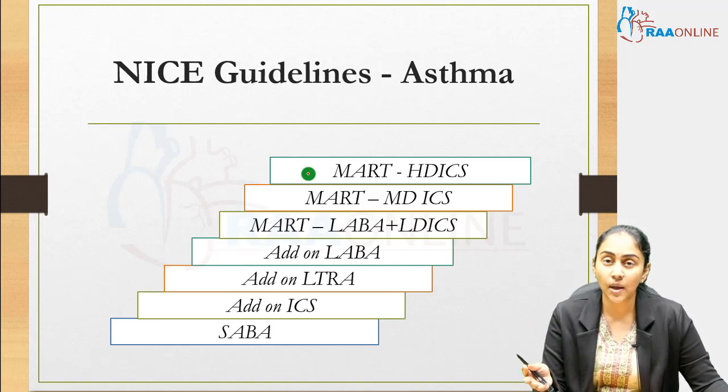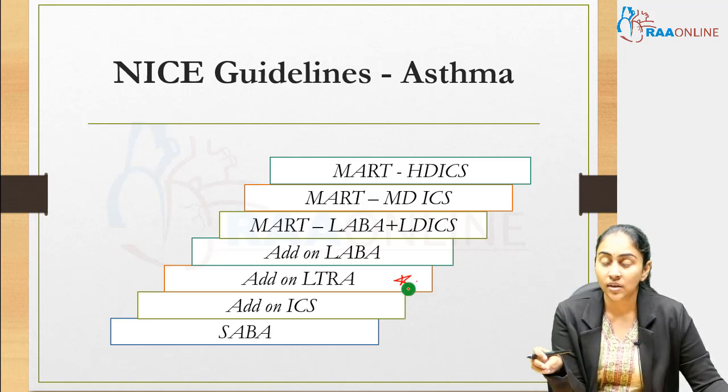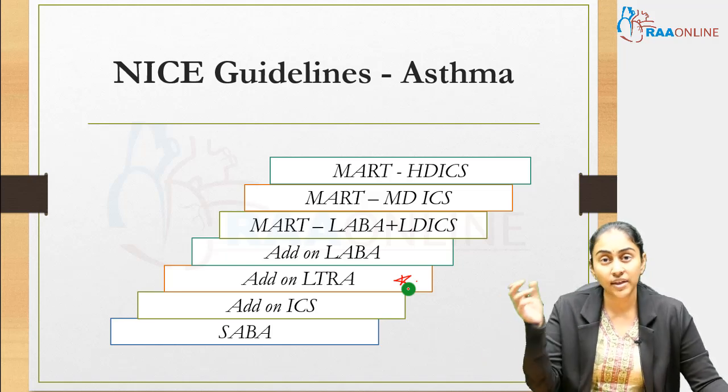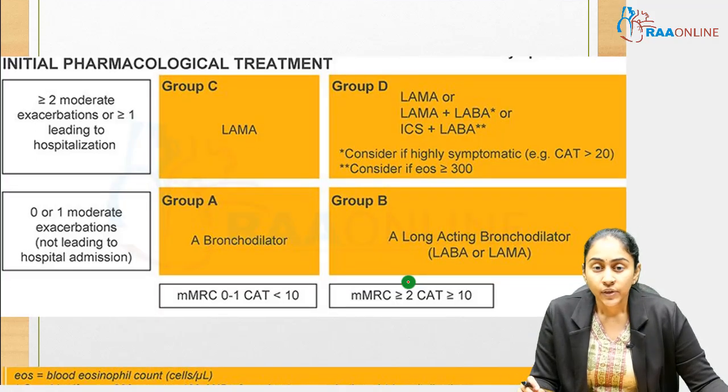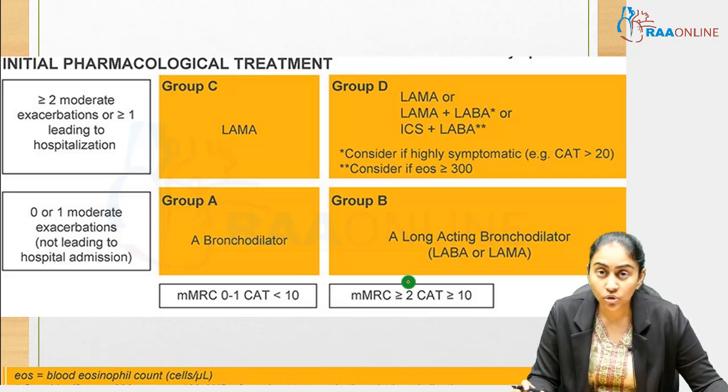So, let us say they are describing a patient who is on this step. A patient is on Montelukast, also on budesonide and salbutamol. Next, what do you do? You add a LABA. Patient is on all of this, then you add a MART. So, this is the gist of the asthma management. It's also good to know the basics of COPD management.